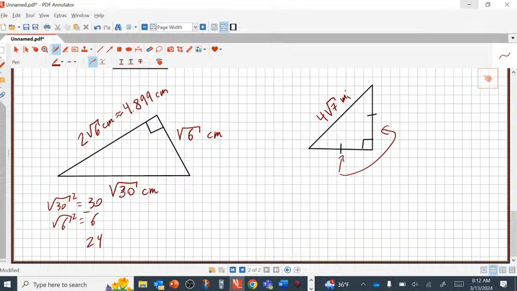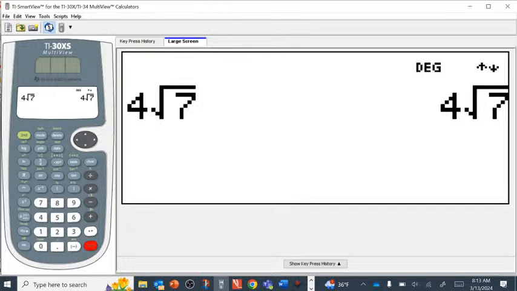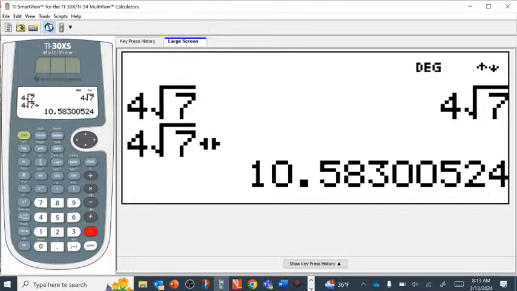So this is about 1.627. Wait, hold on. That seems low. Let's see, 4 square roots of 7. Do you know what I think? I think you might have accidentally put in the fourth root of 7. That sounds about right.